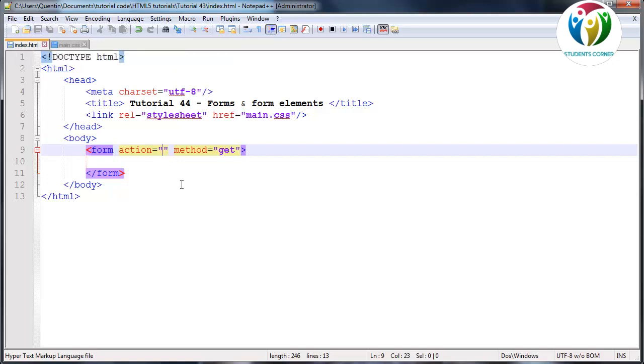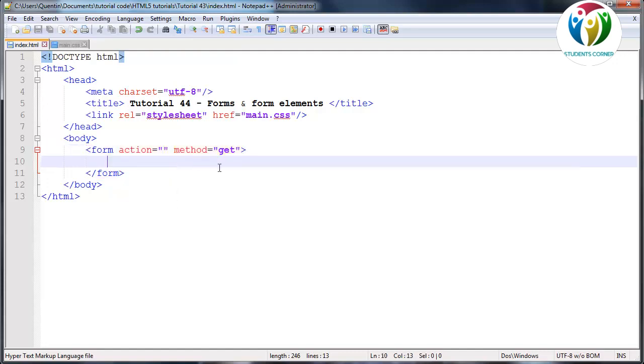And unfortunately we don't have any scripting to handle the data, so we're not going to be able to do anything with it. But that's okay, because like I said, this isn't a scripting tutorial, this is an HTML tutorial. So we're just going to take a look at what all the tags do and how we can use them. Okay, so don't forget to come back in the next video where I'm actually going to start talking about all the form elements that we can place inside of this form.